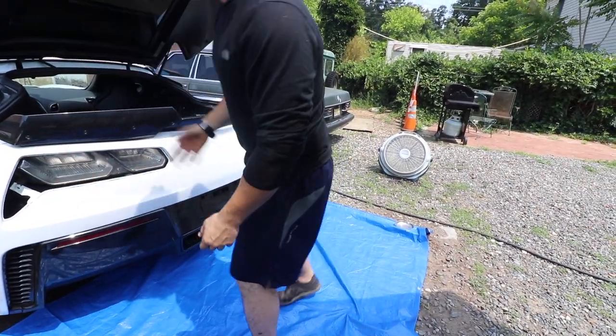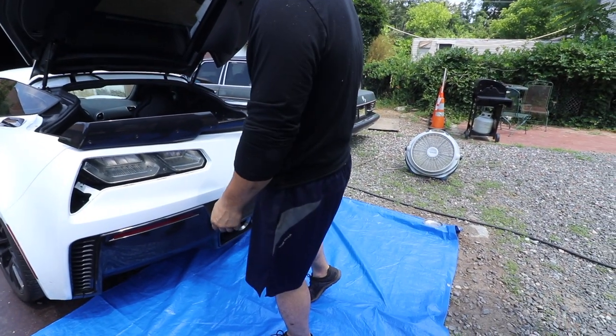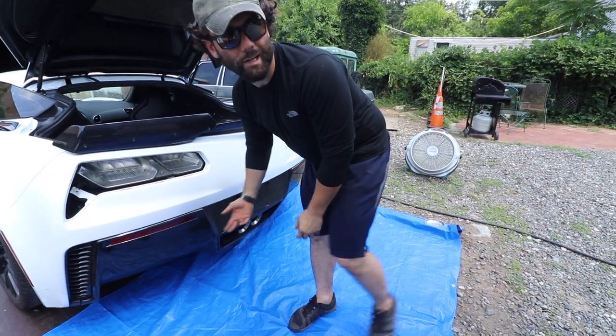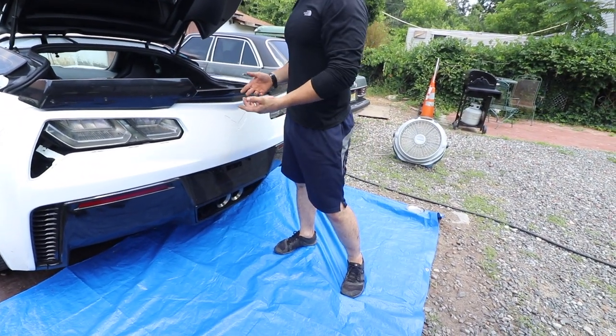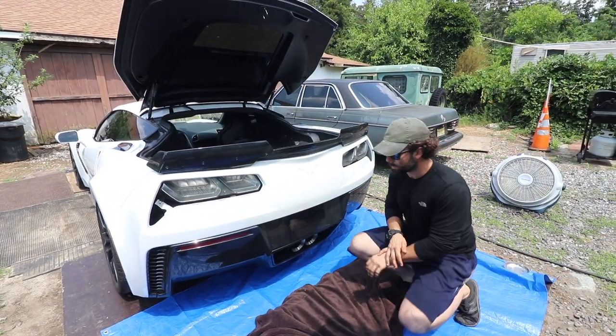I would recommend you having two people to do this and a way to rest the bumper. I have this here. This isn't gonna scratch the bumper. Bit of a cushion. I should probably get a blanket anyway. I'll do that too. Quick little yank. Then you gotta disconnect the backup camera from that. Once you do that, you can start doing all your framework. Right here, just to cushion that stuff when I pull it off.